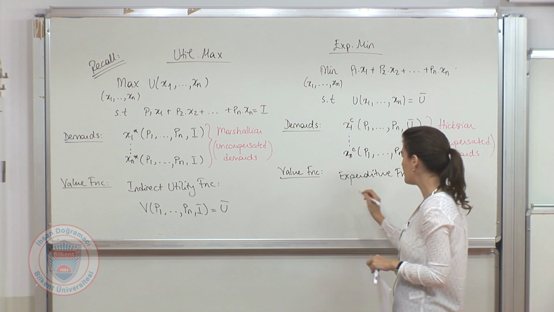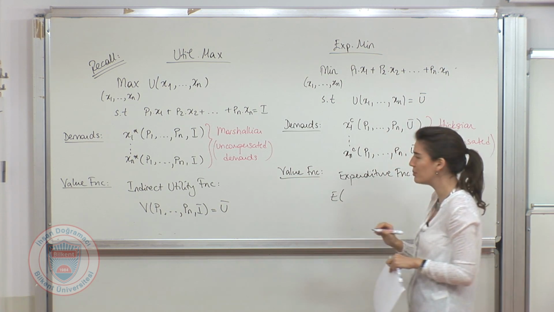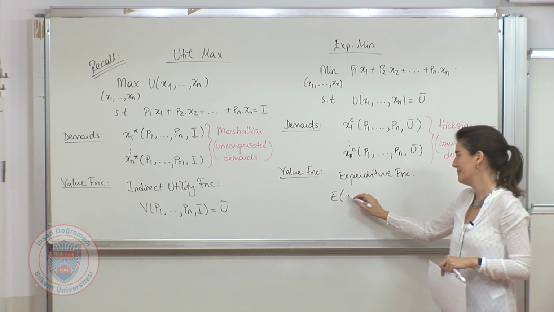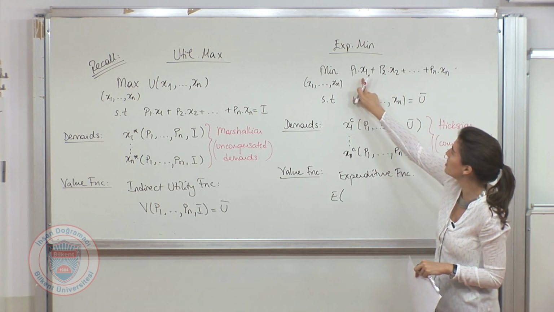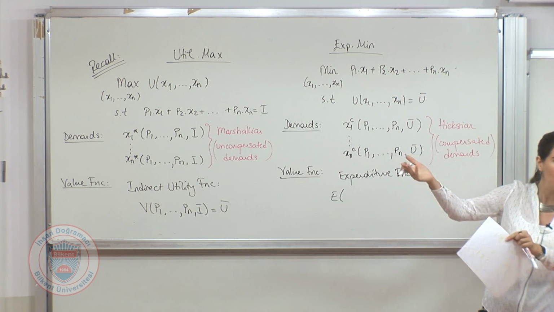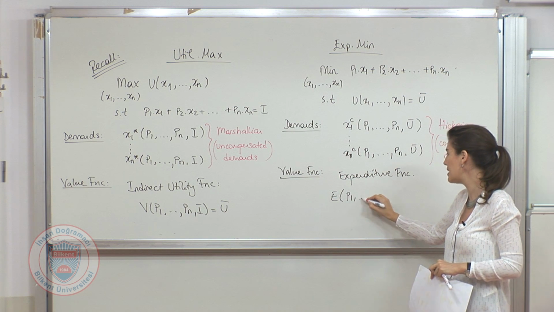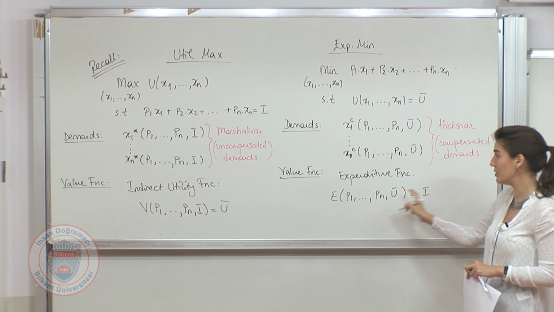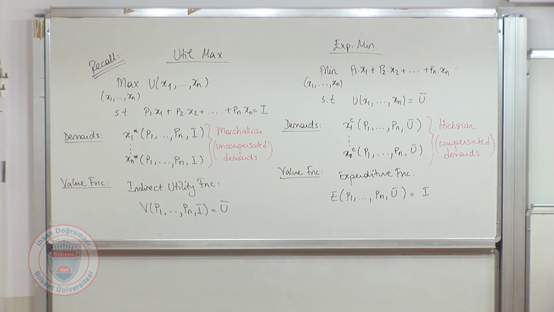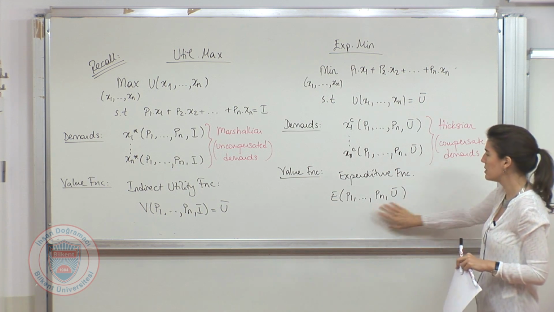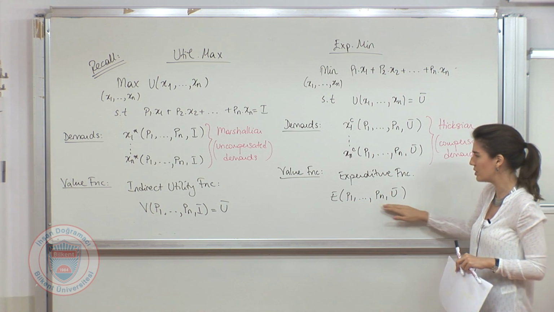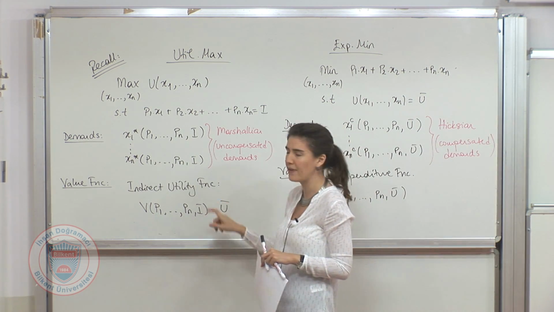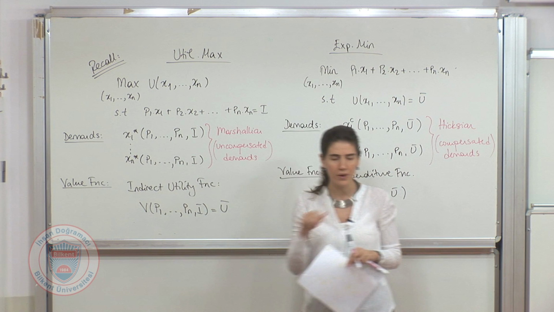Right? It was called the expenditure function, and the expenditure function was a function of what? If I put these back in here, there are only P's and U bar, right? So prices and utility. And this is going to give actually I, right? So that's why they were actually duals of each other, okay? The functional form is this, and the indirect utility function is this, okay?